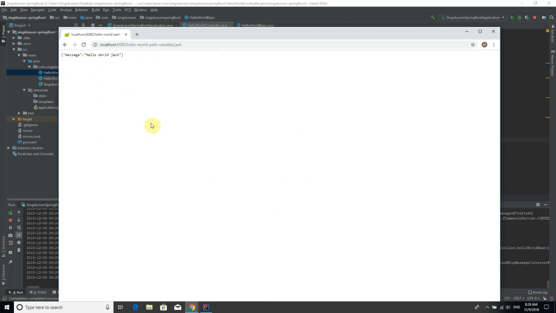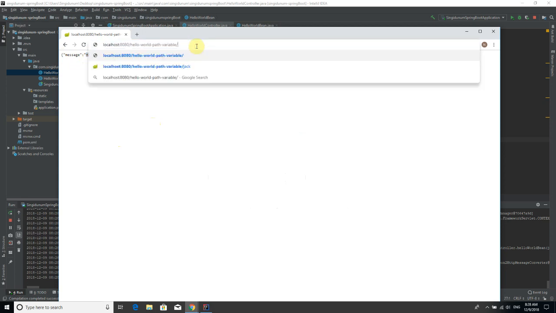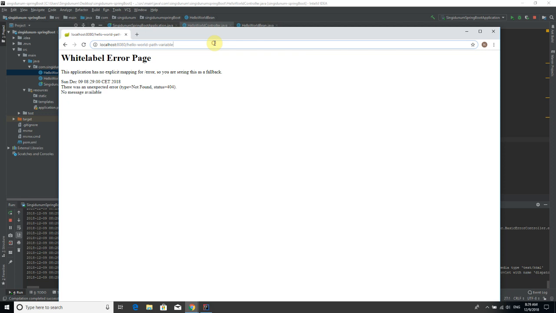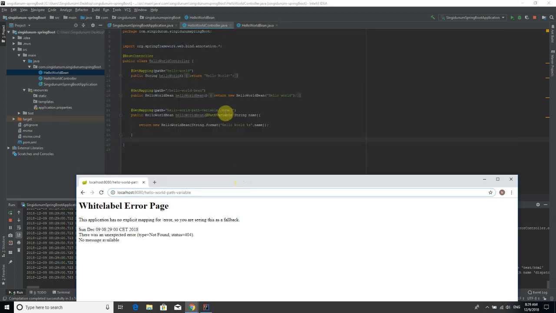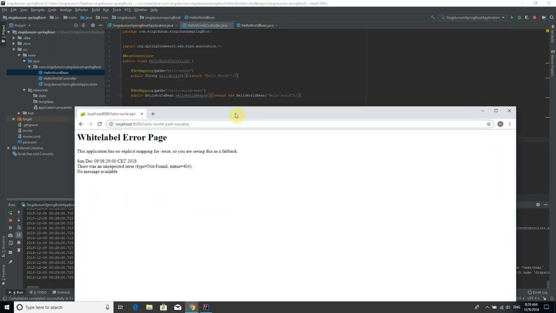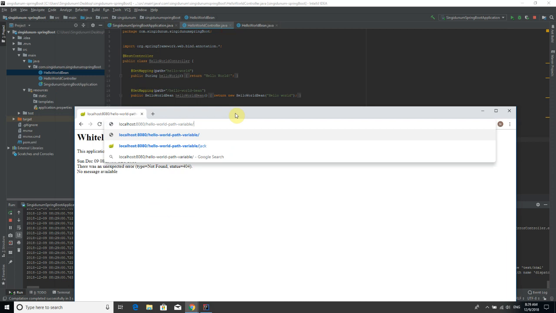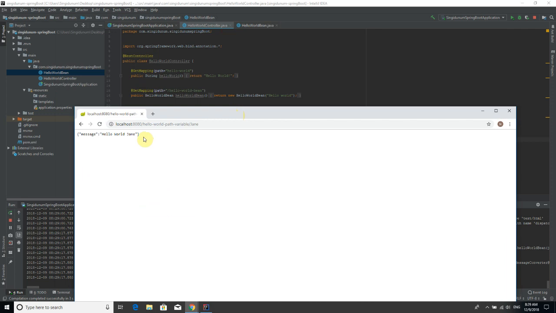And here we see a bean in JSON representation with the message value of Hello World duck. If we leave the variable out like this, there is an error, because in the URI we defined that we should also use this as the path variable. Let's test another one. Hello world, for example, Jane. And again we see our JSON representation of the Hello World bean that was returned by our web service.